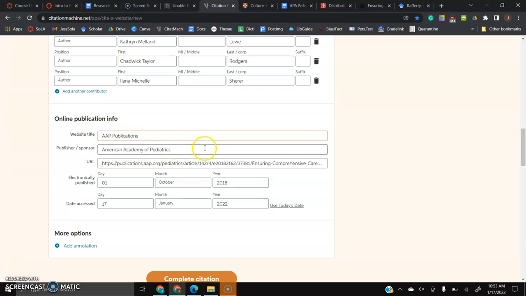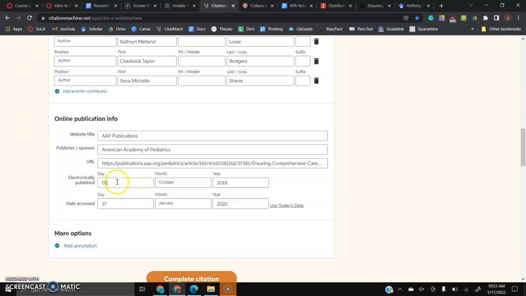And then the publisher sponsor, American Academy of Pediatrics. Beware, there is a fake Academy of Pediatrics that just changed the name a little bit. And they write some really awful stuff. So that's one of those things. That's why you have access to your fact checker and all of those things.